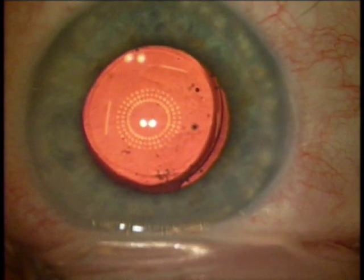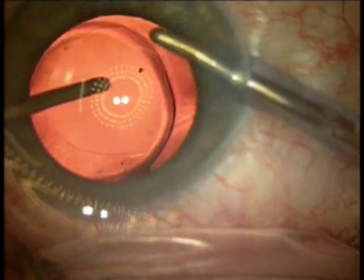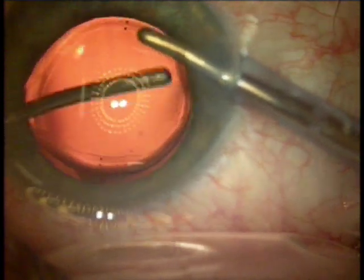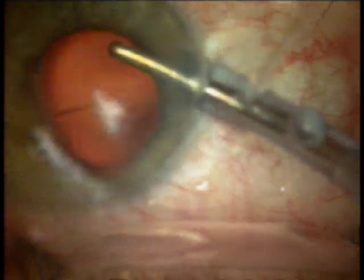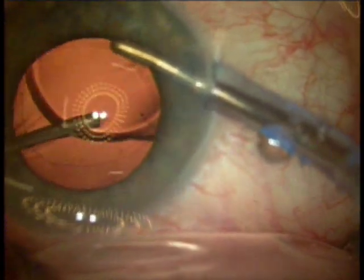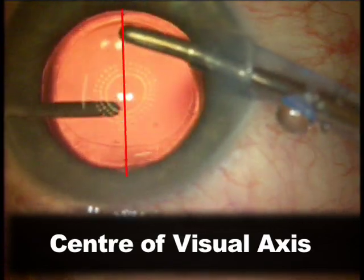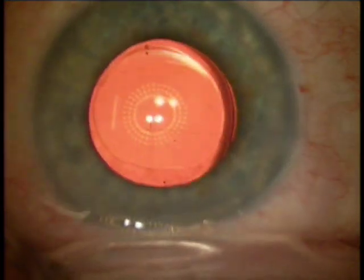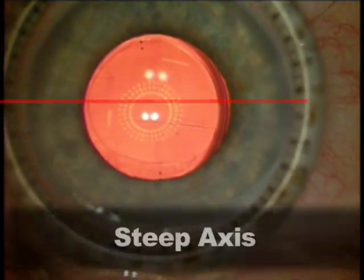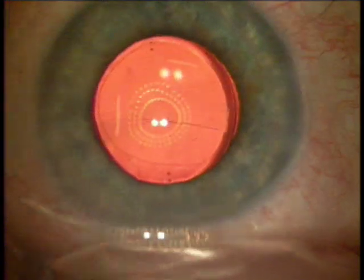This is another example of a toric lens. The patient fixates upon the little light and the marker is again centered upon the visual axis and used to identify the steep axis using the limbovascular markings as a reference point. You can see nicely how the markings on the lens line up very well with the little red dot fixation light, achieving and guaranteeing good centration and fixation in the appropriate axis for the lens. This shows nicely how the axis markings on the lens are lined up both with the fixation light as well as the steep axis as shown on the marker.